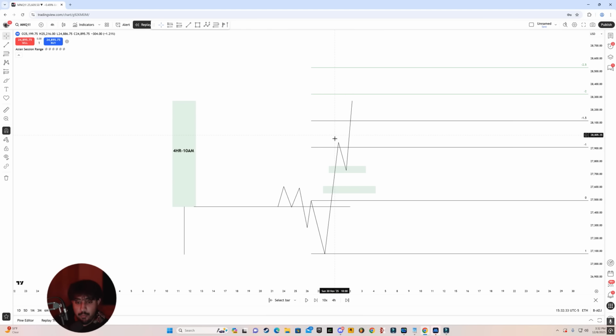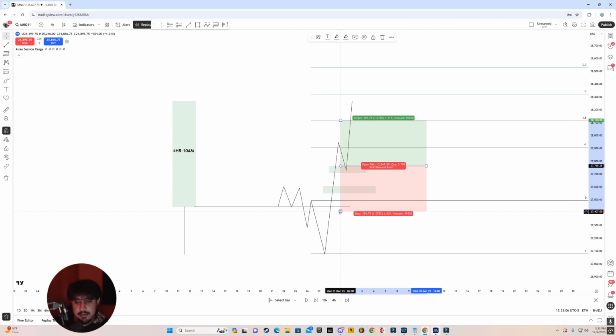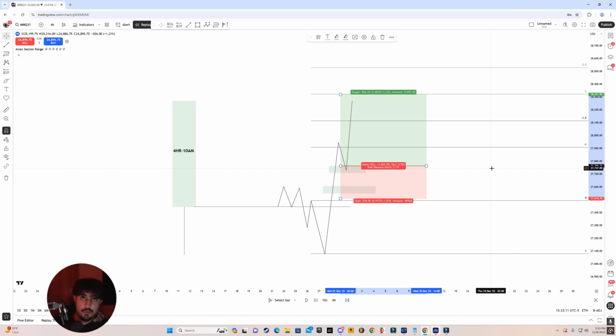But 80% of the time when this setup is presented, where we close above the -1 after a market structure shift, and we are coming from below the opening price of that candle, right? Then that is a distribution phase most of the time. So again, you take your entry from the closest PD array, you put your stop below the 2 PD arrays. So the first one is going to be the entry PD array, and the second one is going to be the PD array that is lower than your first PD array. So your stop loss is going to go around here. And then again, you can target 1 to 2 simply, or you can target -2, and that would give you a 2.19 risk to reward ratio.